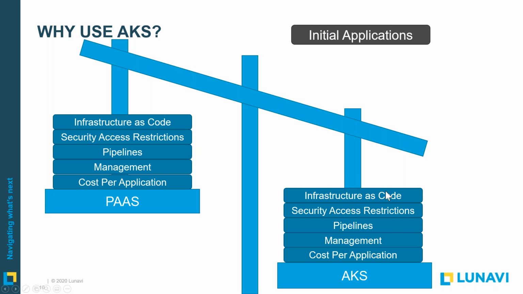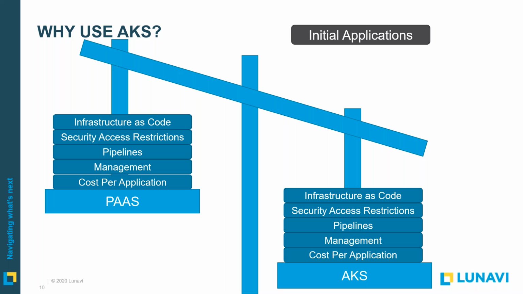The next thing is infrastructure as code. This is where we're using ARM templates to deploy our services. When we're talking about just a handful of applications, the infrastructure as code is not too hard to manage from a PaaS perspective. It's not too difficult from an AKS perspective either, but as we build more applications, you will see that flip a little bit more.